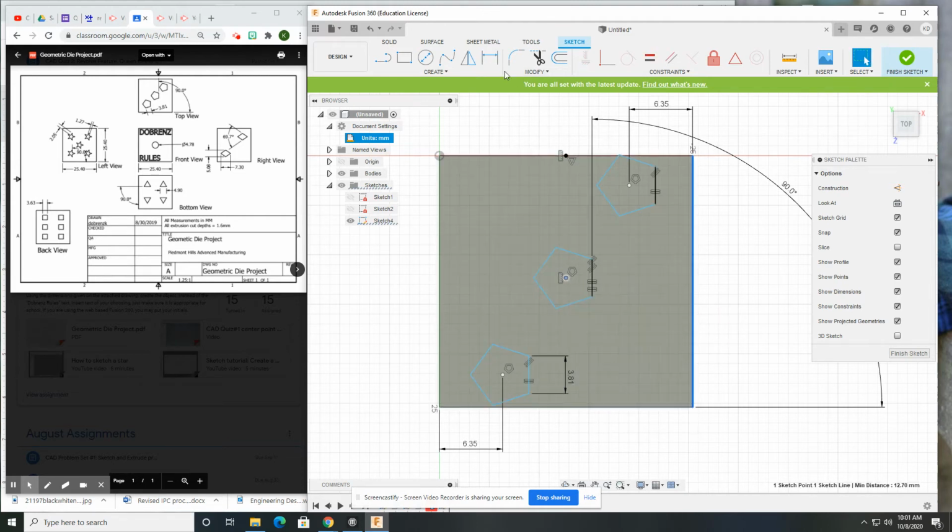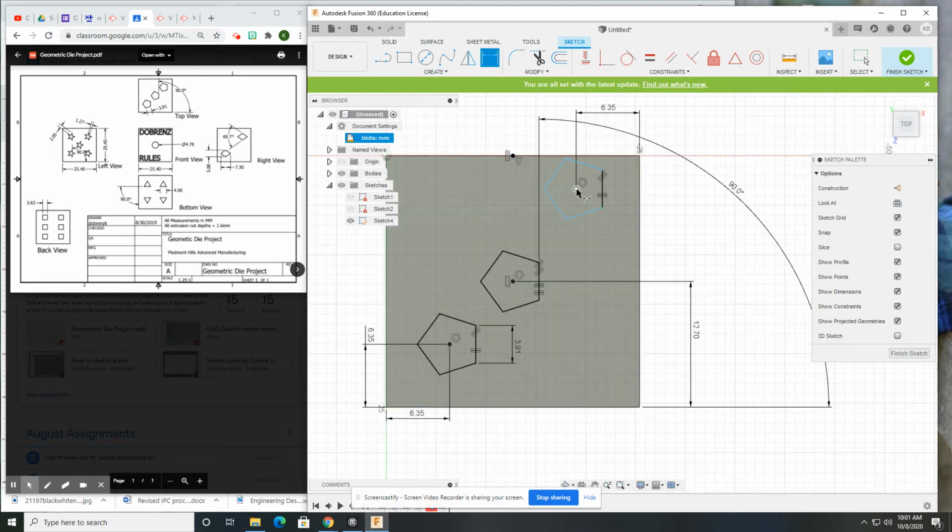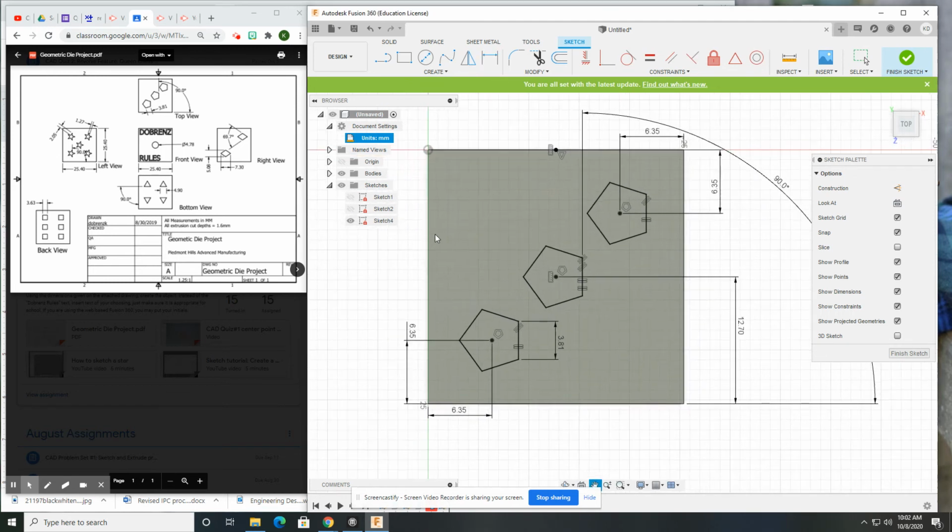I already did side to side. Let me do top to bottom. Let's say 25.4 divided by 2. Anything divided by 2 is right in the middle, right? And I can do this here. So from this side to this side is 6.35. And same thing here, from here to here, 6.35. All right, now if I look on that sketch, that sketch is fully constrained, which is exactly what I want.